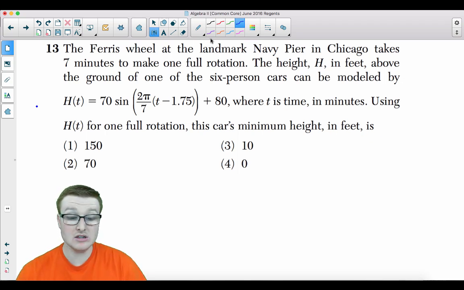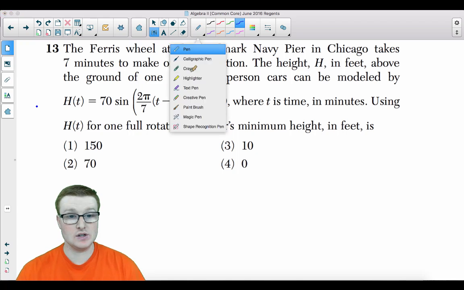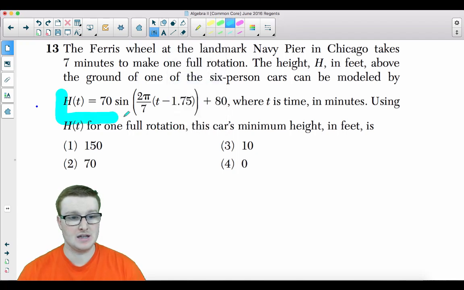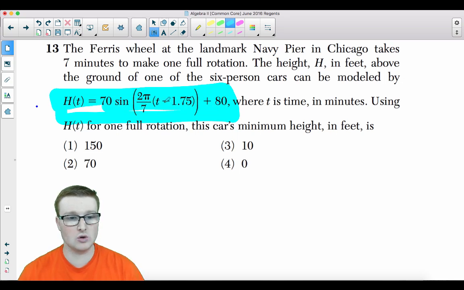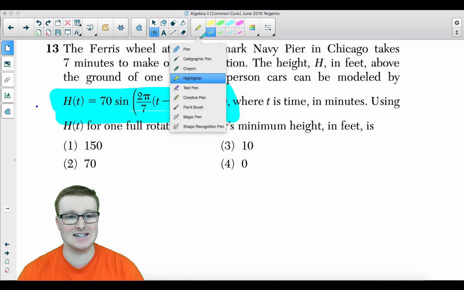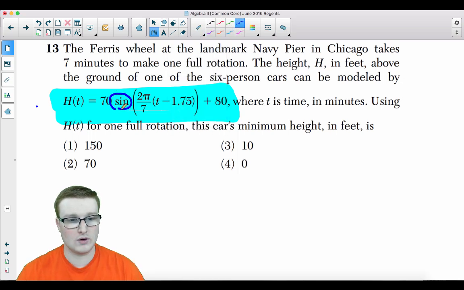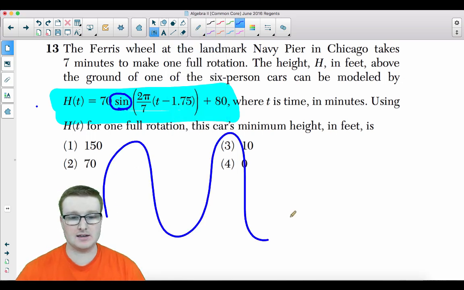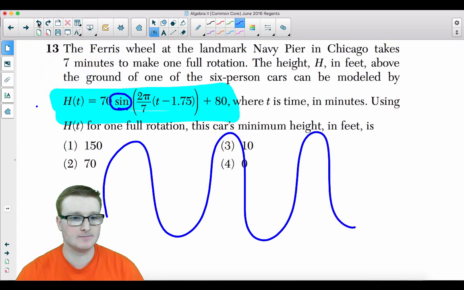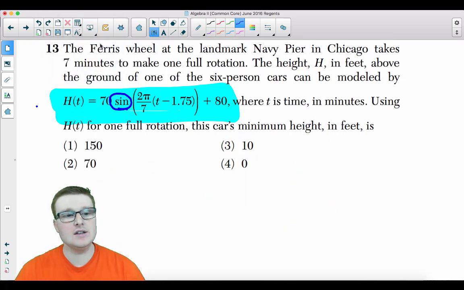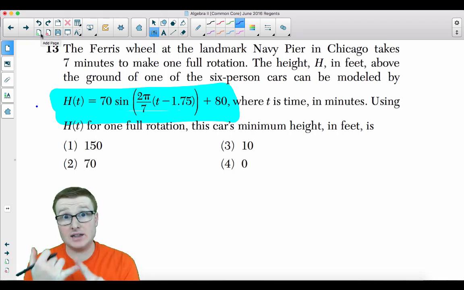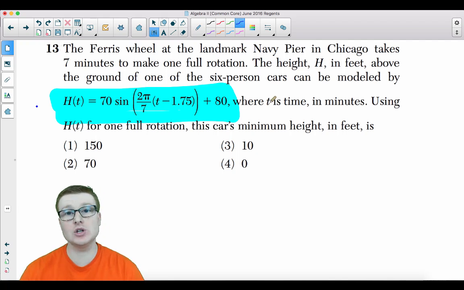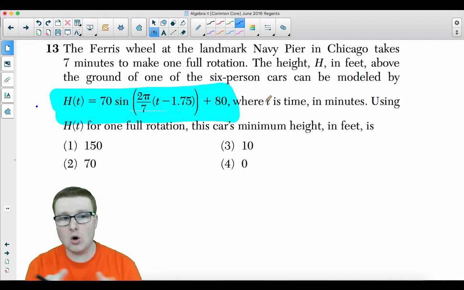There's a couple ways that you could do this, folks. First and foremost, you need to understand what this is telling you. This is the height function, and it's a sinusoidal curve. Sinusoidal just means that there's a sine, S-I-N, right there. So it's going to look something like a wavy type of function. You could do it graphically on the graphing calculator, or you could understand what's going on here. I'm going to show you the understanding of what all of that stuff in the equation means, and I'm going to show you how to do it on a graph.